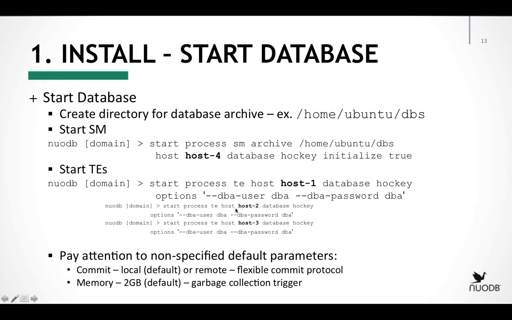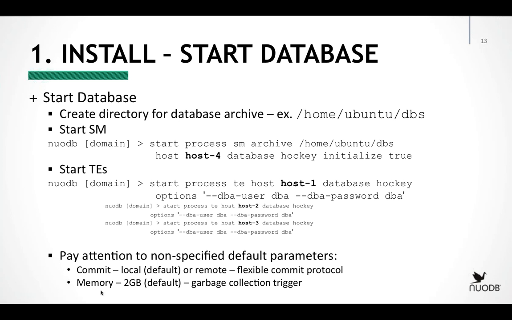Then we can start TEs, transaction engines. There is a sequence of commands which starts a transaction engine on a number of hosts, 1, 2, and 3. And once we're done with that, the system is up and running. It's ready to go. If you have a minute, please check the documentation for a couple of additional properties, which are quite interesting and important.